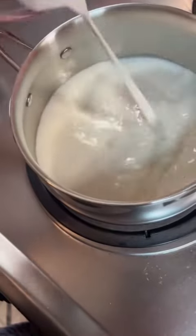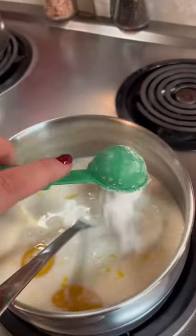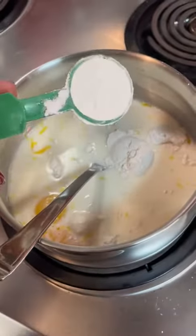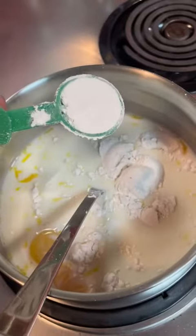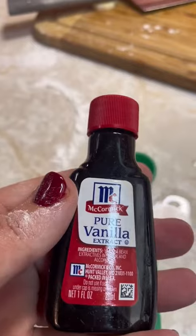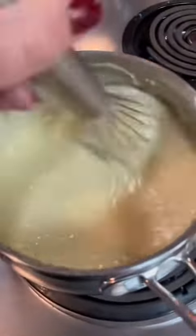You're going to turn that on to about medium, medium-low heat. My stove runs kind of hot, so medium-low is usually what I put it on. You're going to stir until it becomes a consistency of pudding. You'll know kind of when it's ready — it takes about 15 minutes or so. Don't be like me: use a whisk. It works out better in the end.